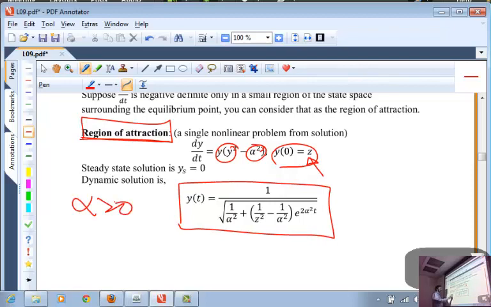So what should be the nature of this solution as t goes to infinity? Is it a stable system? It's a nonlinear system, so what is the solution? How many solutions are there? It's a cubic equation, so there are possibly 3 solutions. Clearly ys equal to 0 is one solution, right? So as t goes to infinity, does this go to 0?